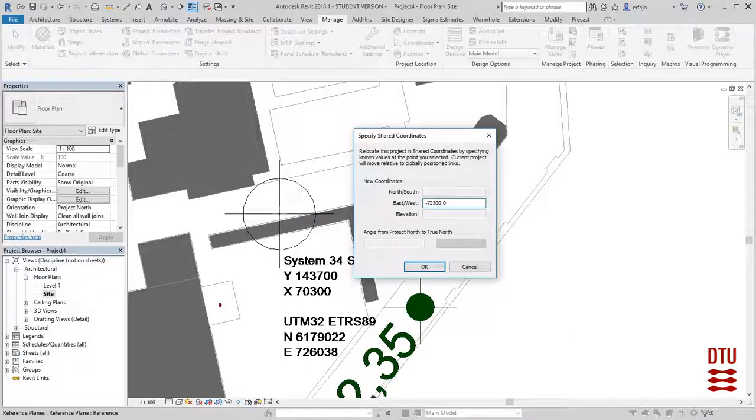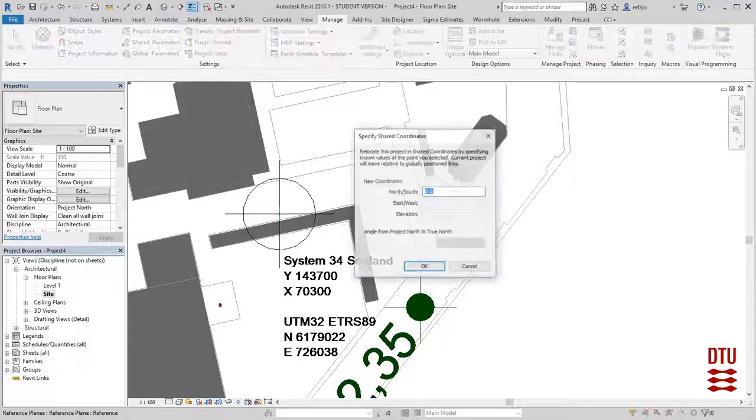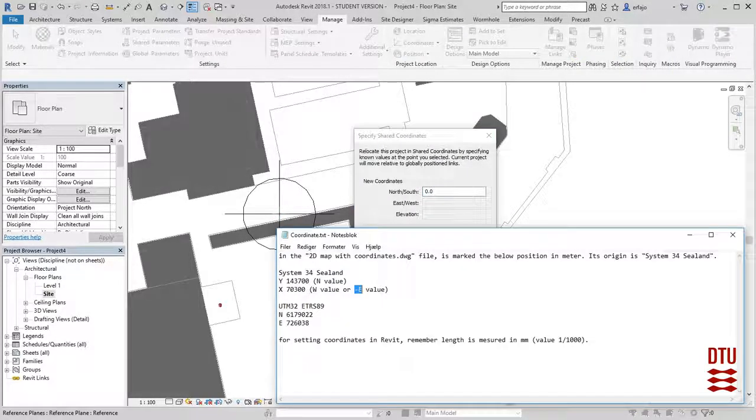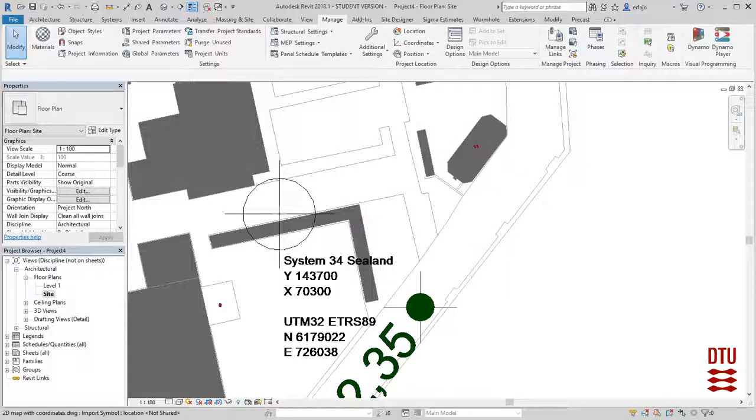So negative, and it should go in millimeters, so 1, 2, 3 zeros more. Then I have that. We're going to reposition again in the northern direction. So we'll take this line, and we'll take the number with 3 zeros for changing it into millimeters.